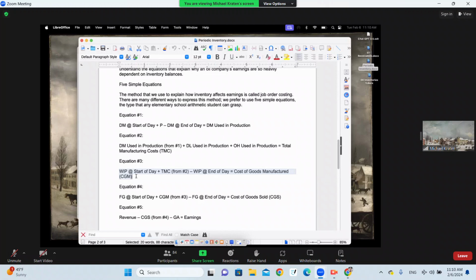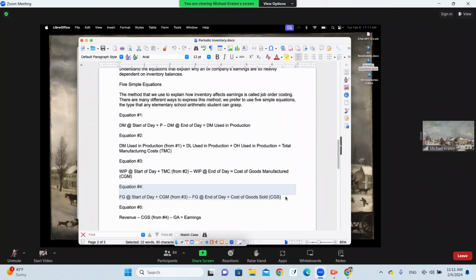Let's take a deep breath. Any questions about the logic behind equation 3? And let me also ask, does everyone notice how each new equation builds upon the previous one? That in equation 2, the first number comes from equation 1, and in equation 3, the second number comes from equation 2. Any questions about that? Okay, on to equation 4.